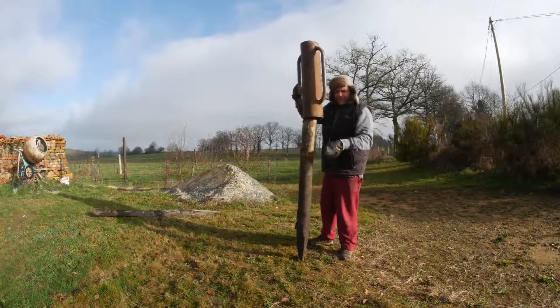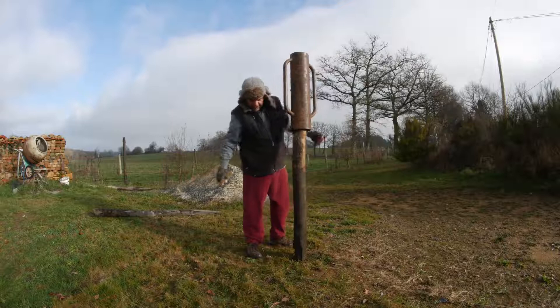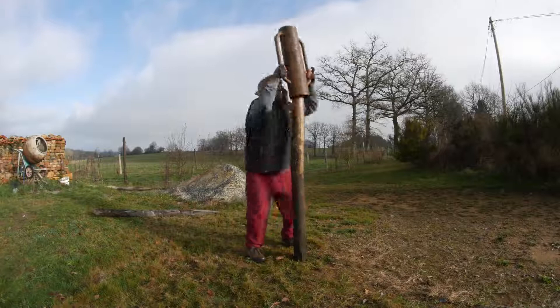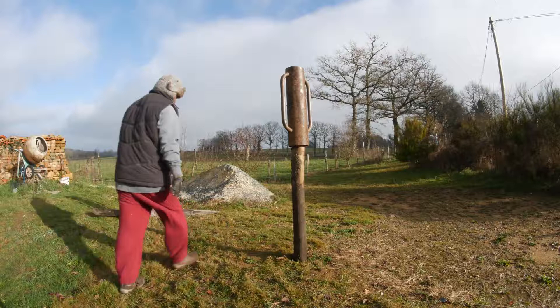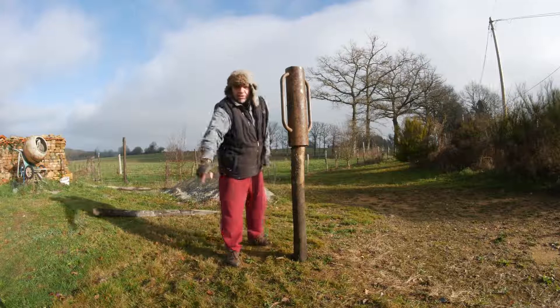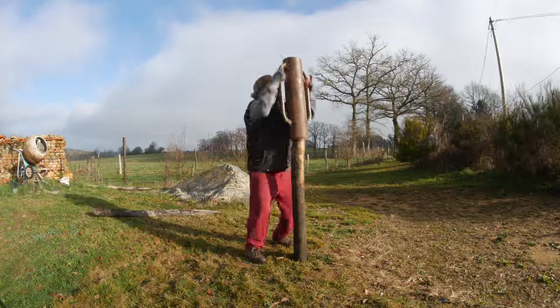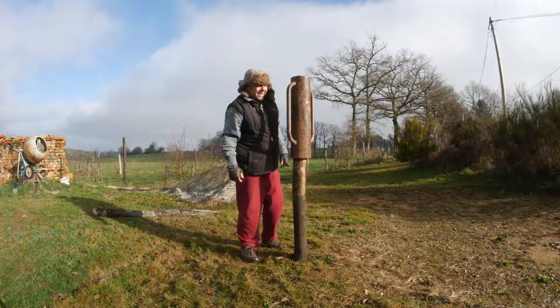Now this is the hard bit - this is when you realise your carpal tunnel isn't so great. Once you've got it started, that'll hold itself. I want to get it in to about 18 inches to two feet into the ground, so it's going to take a few rams. You can see how it's going in. Let's just have a little look to see if it's upright - which it pretty much is - because you can hit something harder that pushes it in one direction. There's a very wide-angle lens on my Panasonic camera which does create a bit of curvature, a bit like a GoPro.